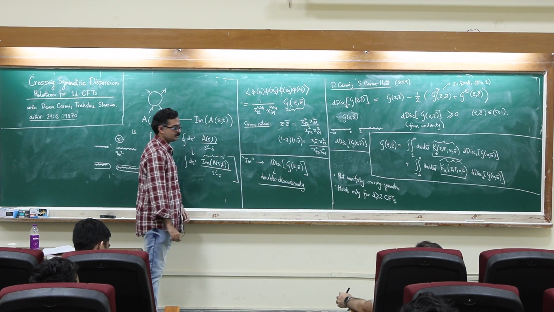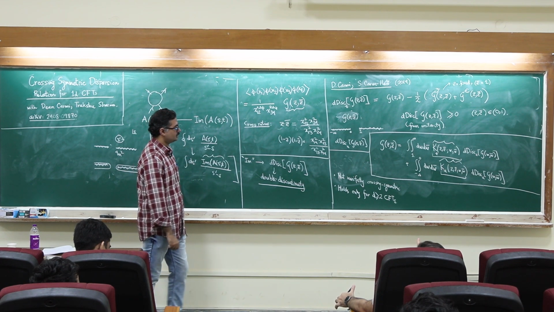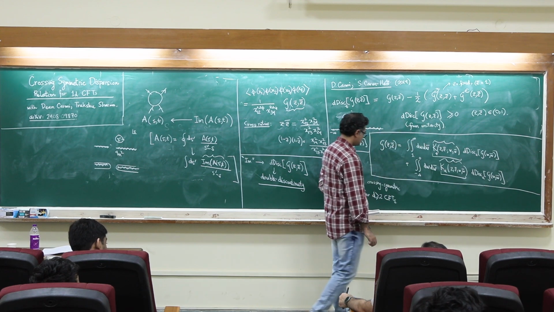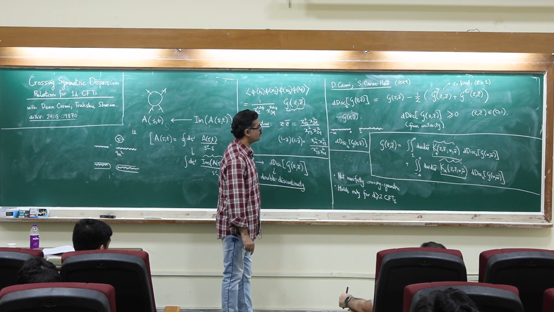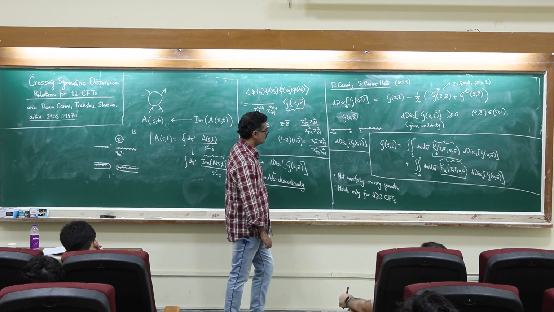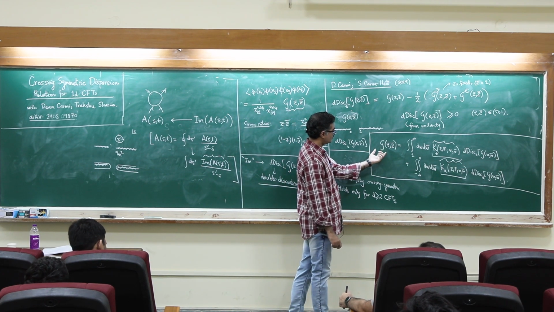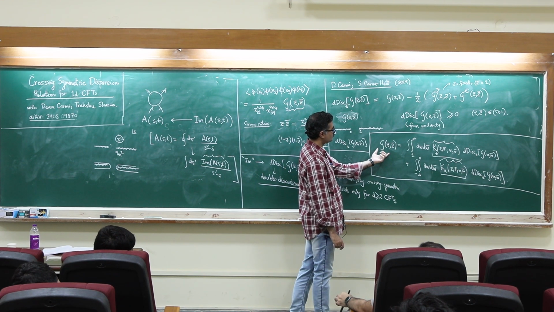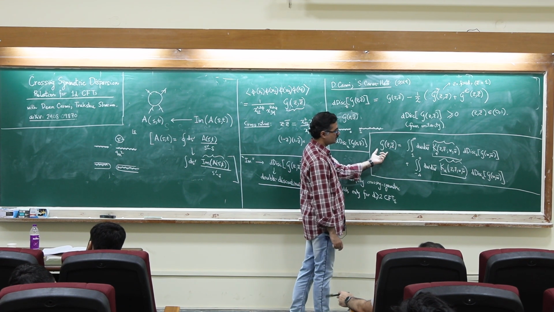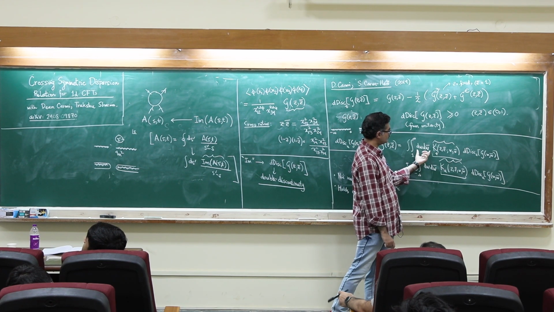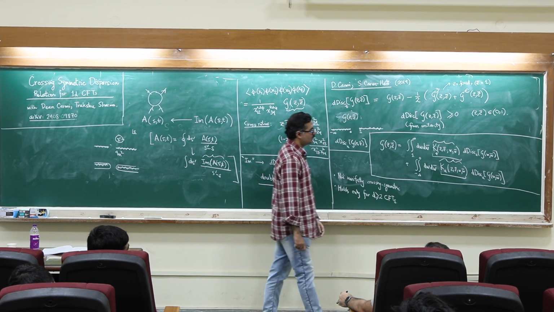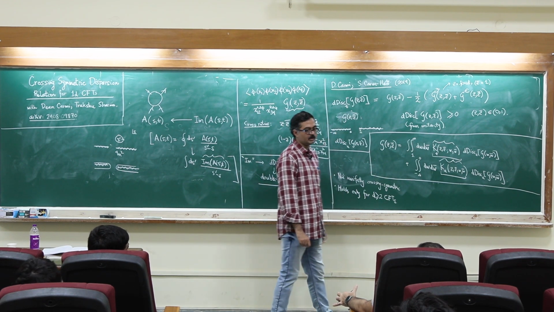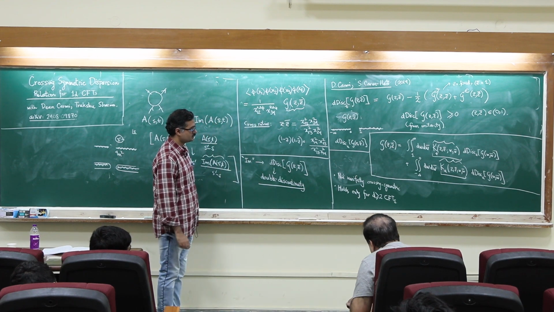Can't I think of d equal to 1 as some diagonal limit that way? You can take that, but as I'm going to say in a second, in the diagonal limit we have only one cross ratio, but on this side this formula will still be integrated over actually two cross ratios. So this will not look like an object which you would naturally write down in one dimension, where there is only one cross ratio.